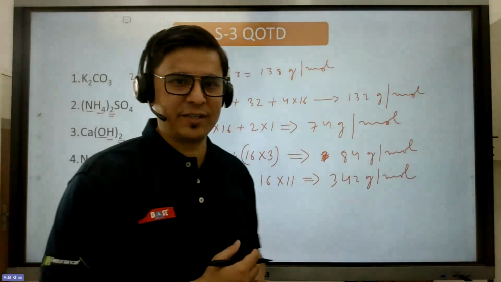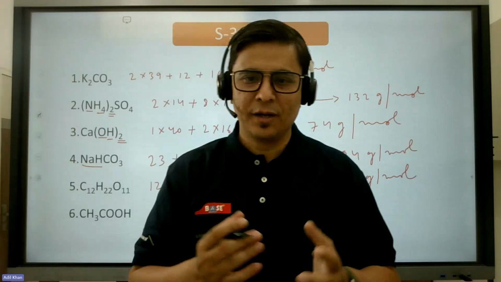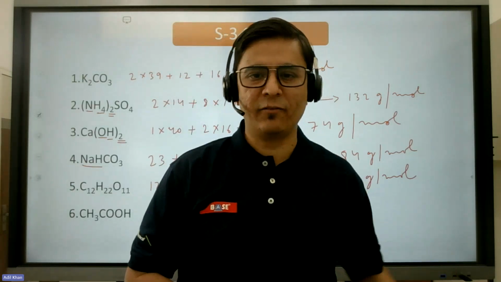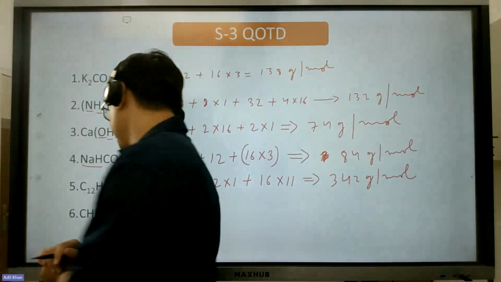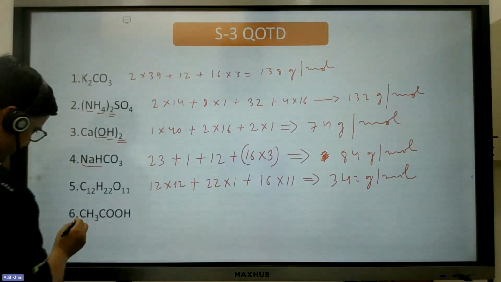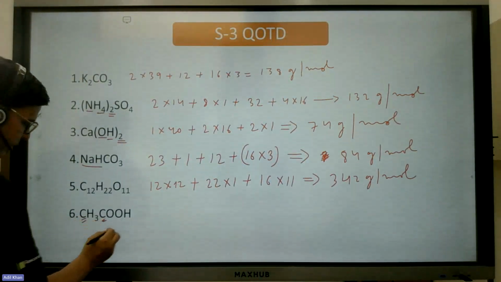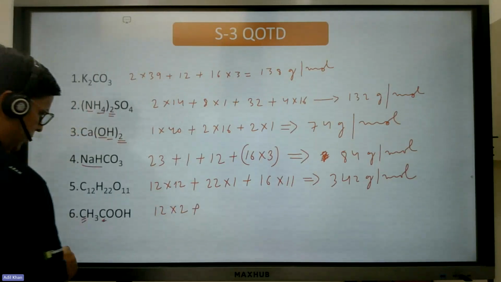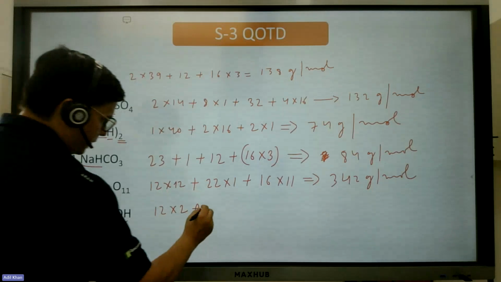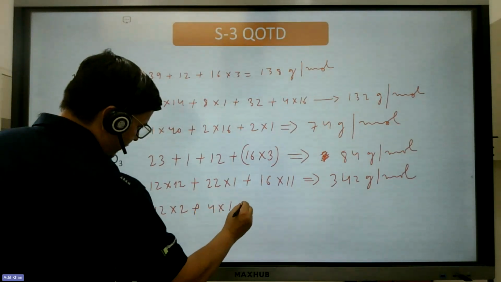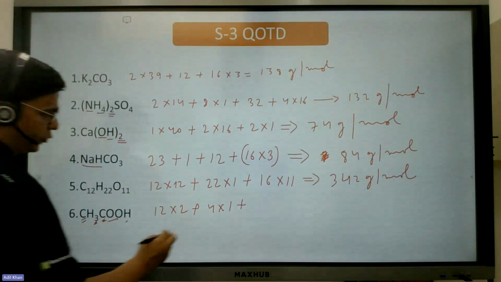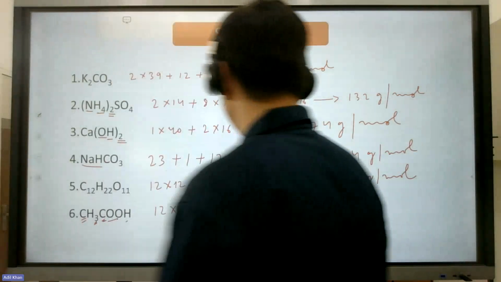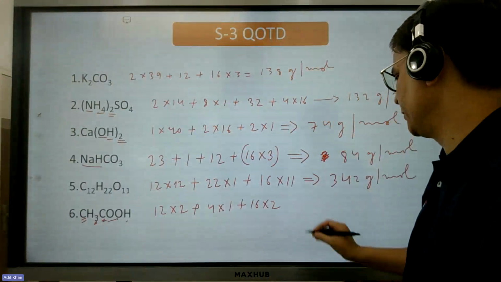Nowadays, a lot of concepts is there in day-to-day life that in order to do weight loss, apple cider vinegar you can utilize. So it comes from there. So there are two carbons. There is one carbon here and the second carbon here. So carbon is 12 into 2, that is 24. Total number of hydrogens are 3 and 1, 4. So 4 into 1 hydrogens are there. Plus how many oxygens are there? 2 oxygens. So 16 into 2, 32. 24, 4, 28 and 32.